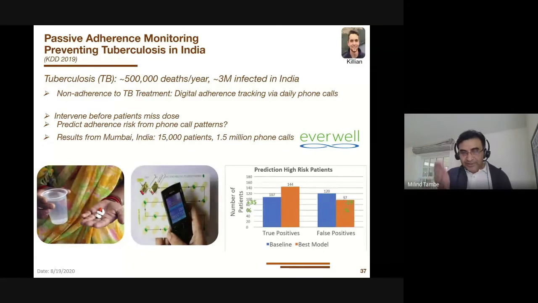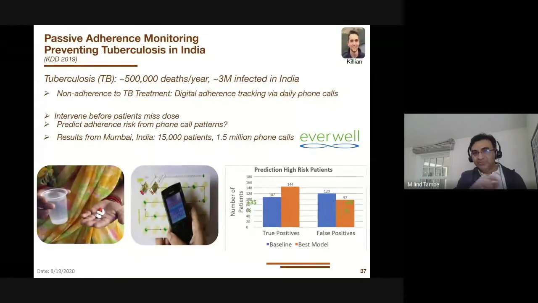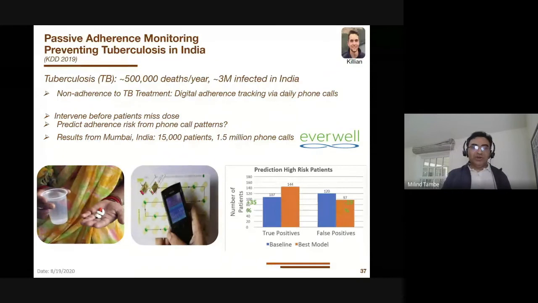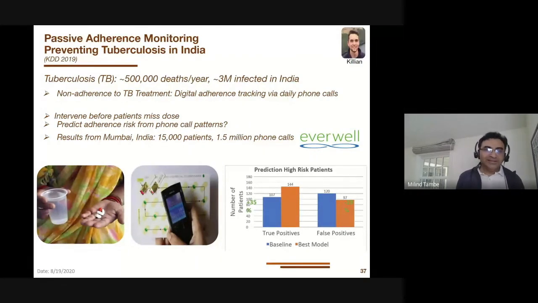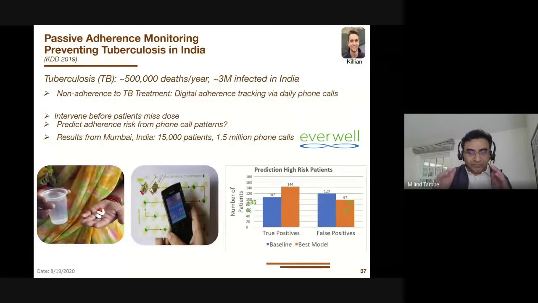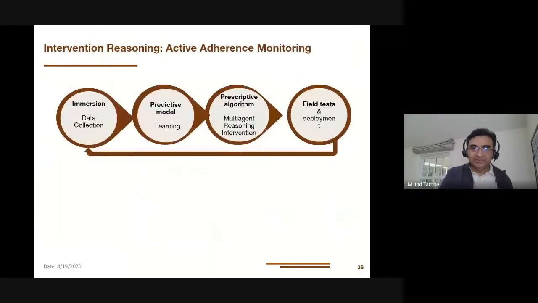Again, I mentioned to you this issue of data. It almost seems like I was saying there's no data, and now it seems like there's a lot of data. Actually, our KDD 2019 paper shows that there are a lot of challenges in working with this data. It's not clean-cut data. There's a lot of work that needs to be done to figure out what data to use to actually make these predictions. So this data challenge is a common one across these AI for social good domains.